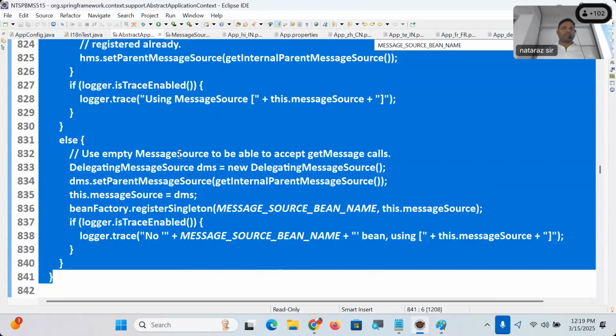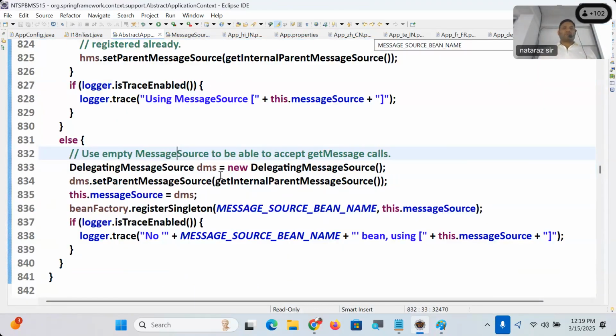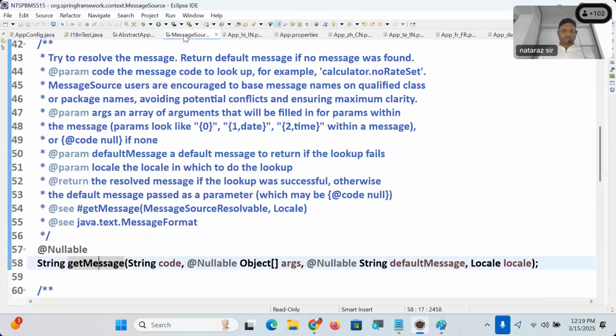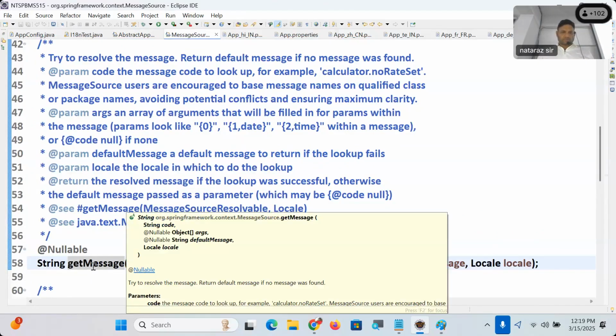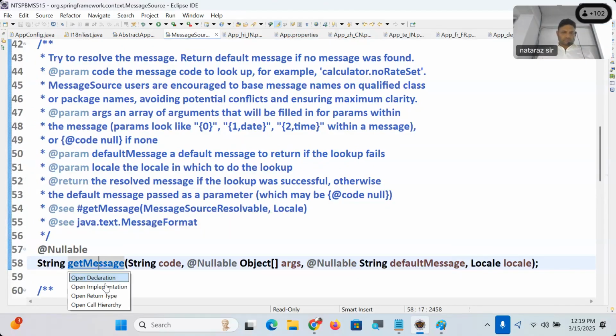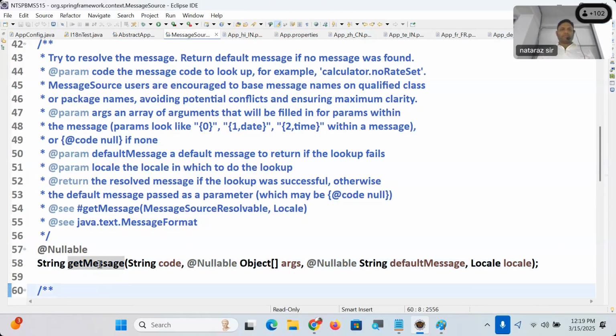Followed by that. Okay, that is not the story. There, I'm looking for getMessage also. Wait. Open the implementation.